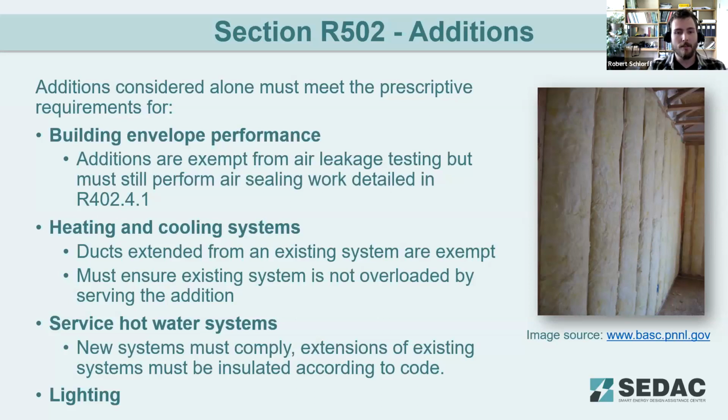For service hot water systems, new systems must comply. Extensions of existing systems must be insulated according to code. So a little bit different there than the ducts. If you're extending an existing system, you do need to insulate those pipes. Lighting must comply with all the requirements as if it was new construction.